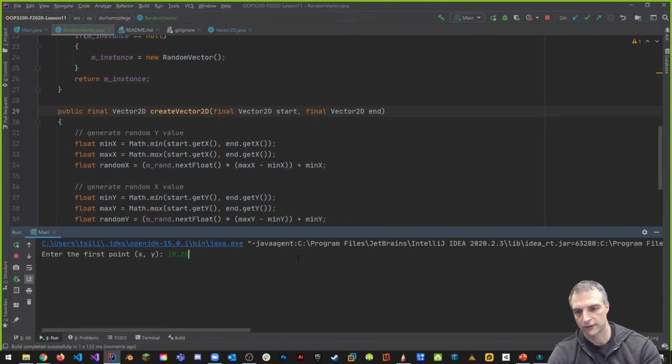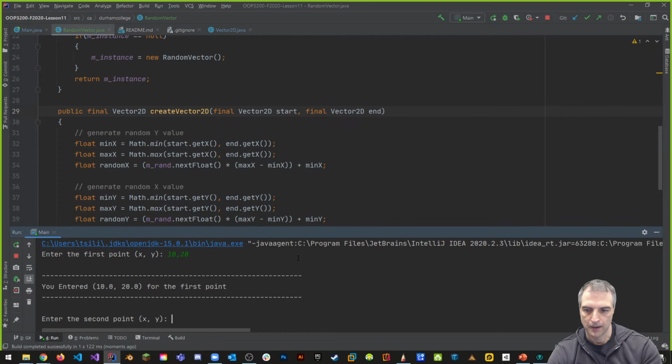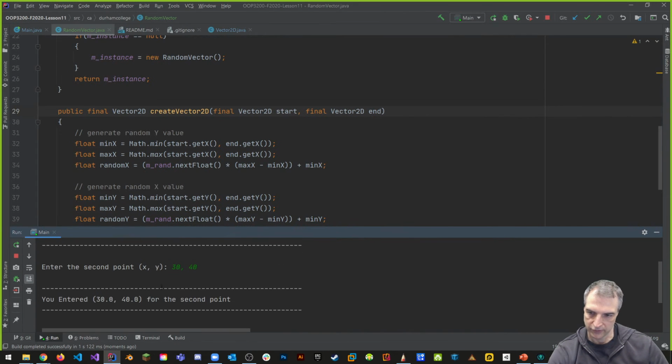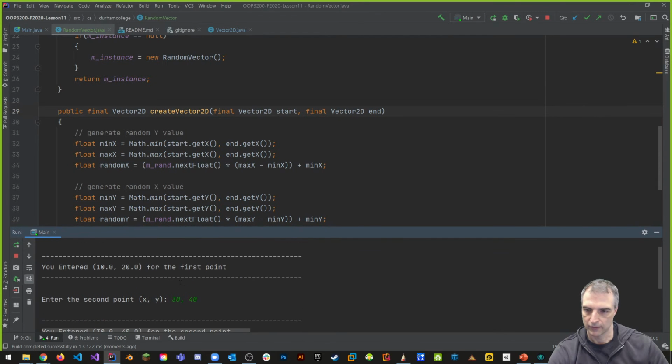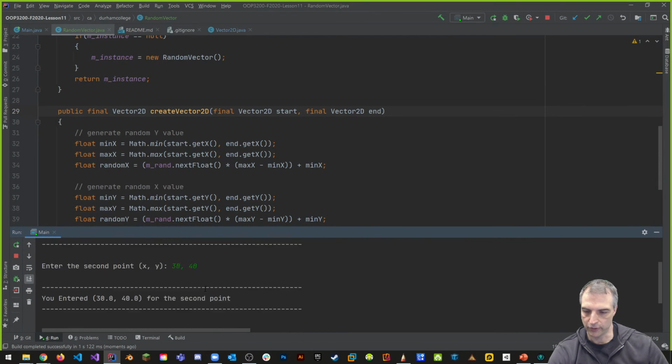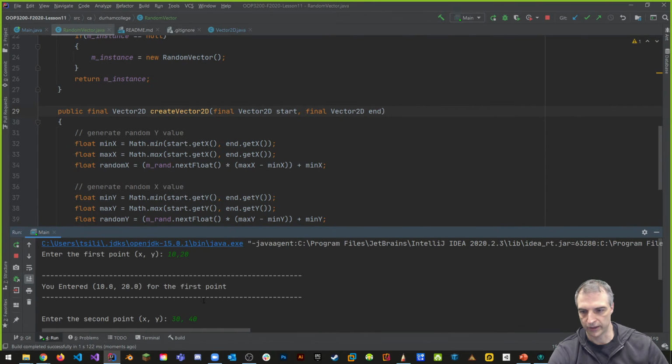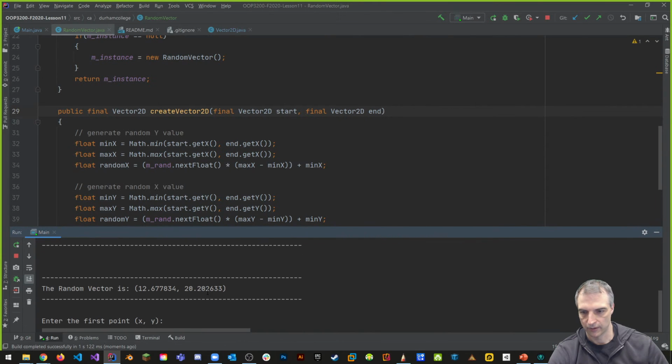So 10, 20, and then 30, 40. What is that number? Between 10 and 30 for the first number, we're in bounds. And between 20 and 40 for the second number, we're in bounds. It's low, but it's there.